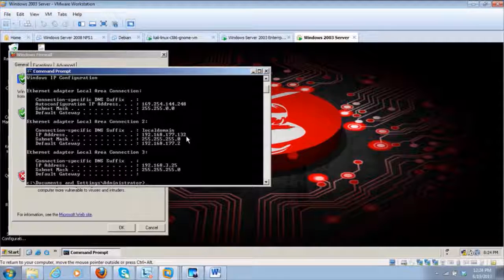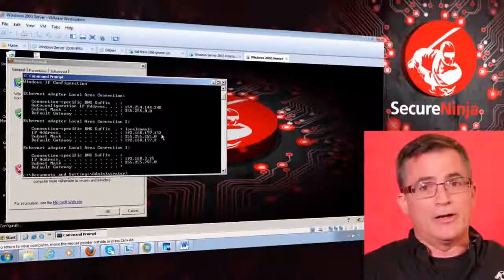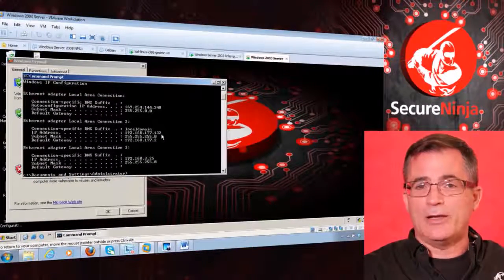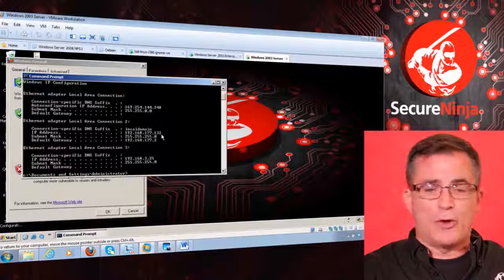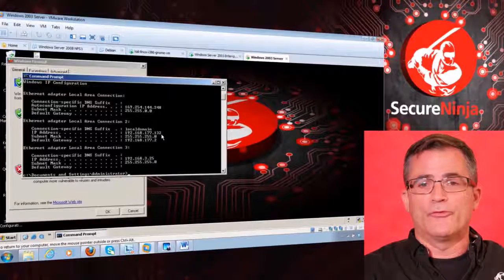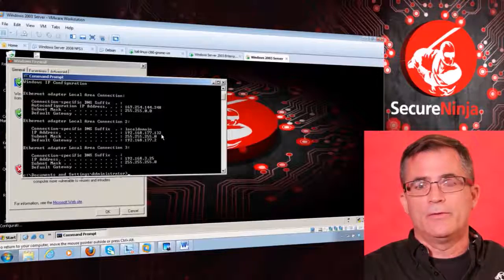You practice without the firewall on, you turn the firewall on, and then you practice with that on a flat network. And once you get through the flat network, you put in filters, the router and those types of things, and you go from there. And this concludes this lab.